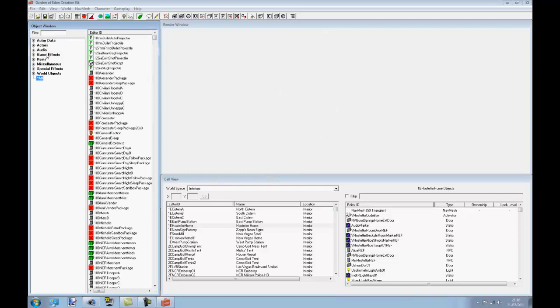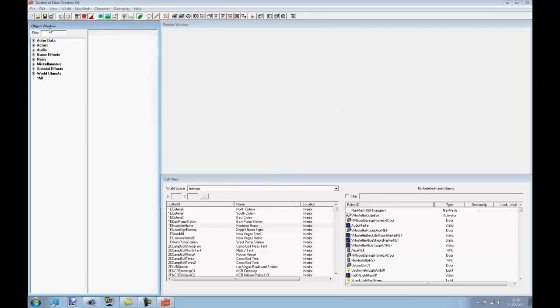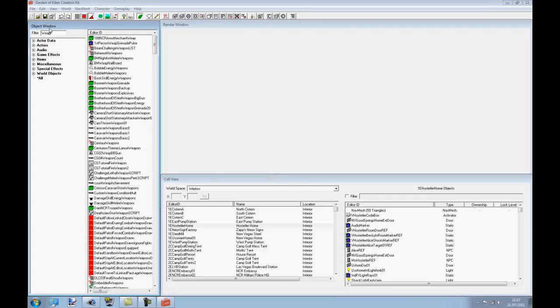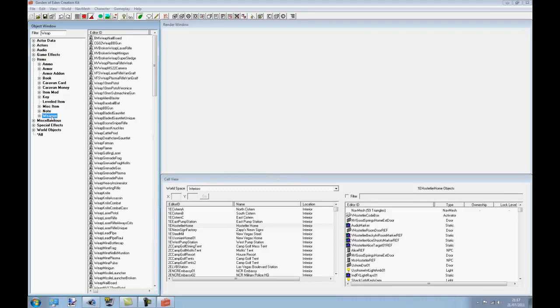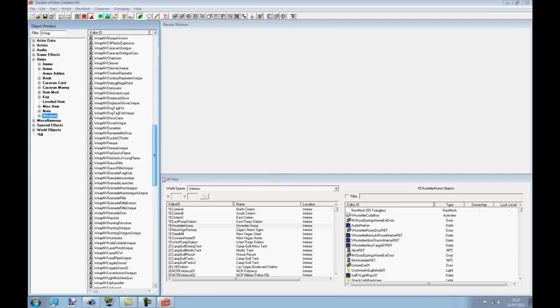But, for now, we're just going to go on items, and we're going to type WEP, with a capital W, so W-E, okay then, W-E-A-P, like that. And we're going to go on items, and we are going to go on weapon. And as you can see, it takes that prefix and puts it in here. And it gives you all the beginnings of WEP. So that stands for weapon, of course.